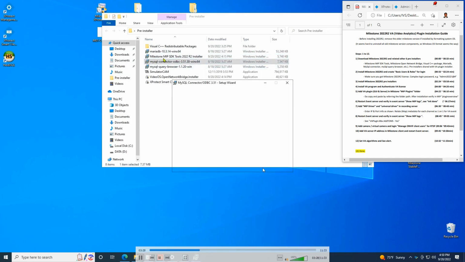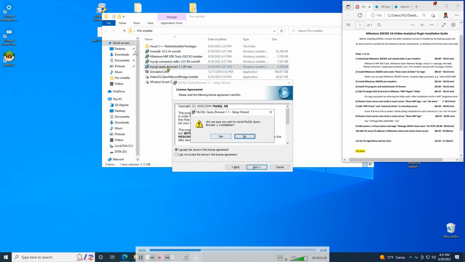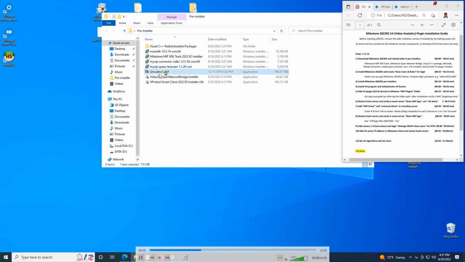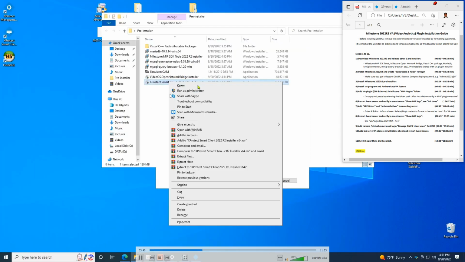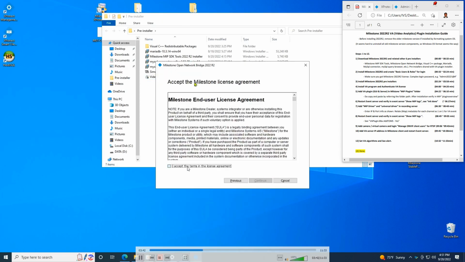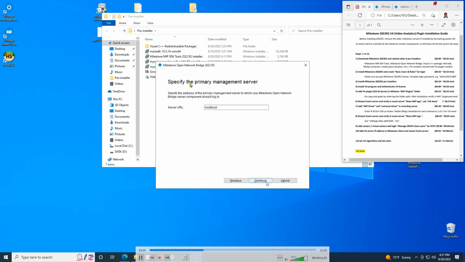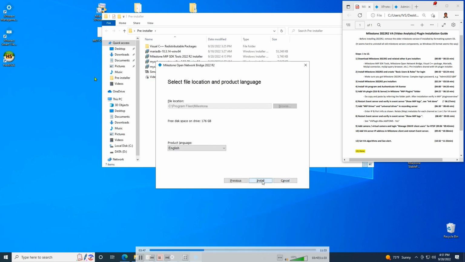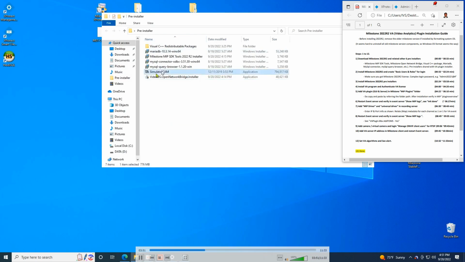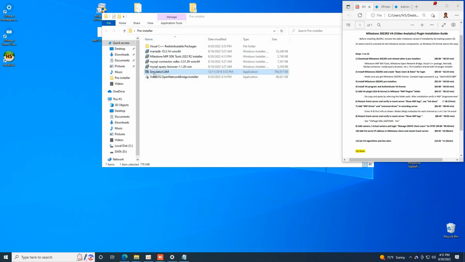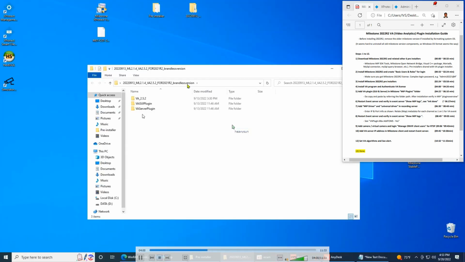Now we are installing the MySQL connector, we install the SDK. Now we are installing the query browser. Now we are installing the network bridge for RTSP connection. We do not need to install the client server because we installed the XProtect VMS package. Finally, we install the simulator camera, it's optional. Simulator camera, virtual camera.